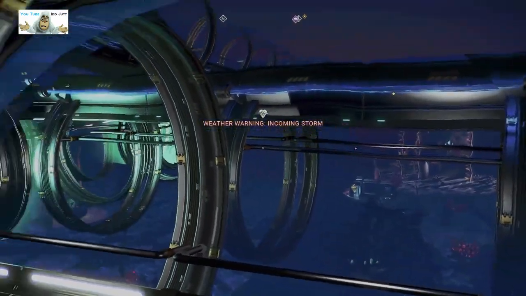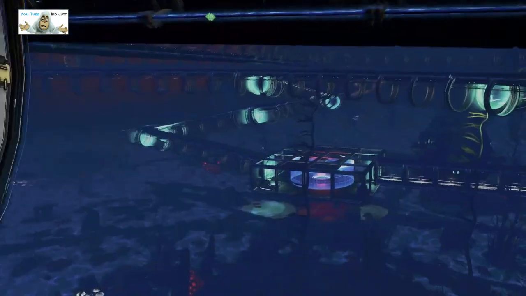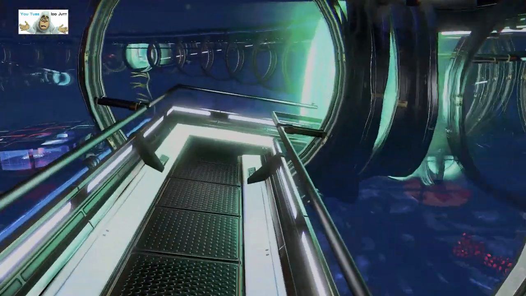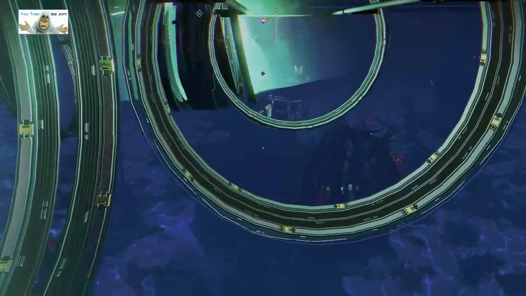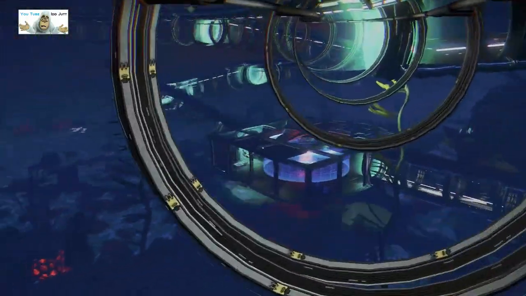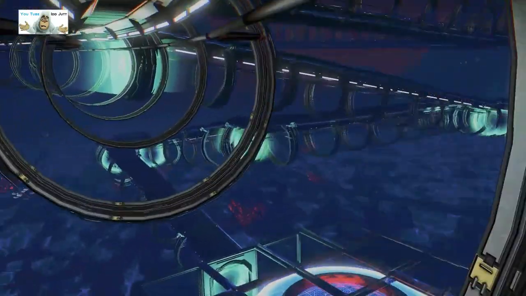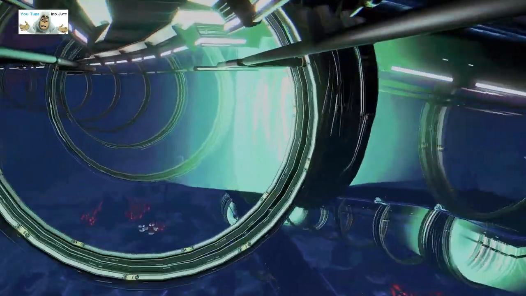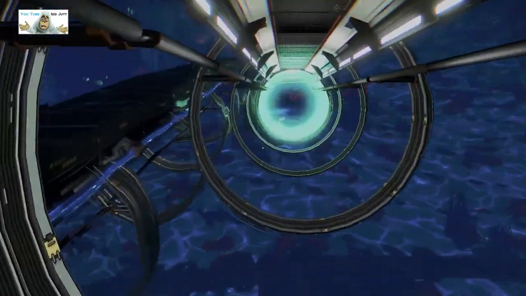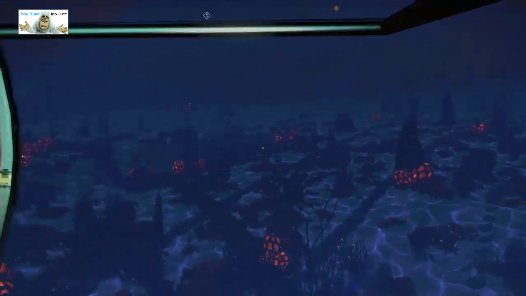Weather warning. Incoming storm. No, that's the one I want. I want a nice long... Oh, there was one up there. How do I get down there? This isn't it. I got lost. Again. Oh wait, no, there it is. I can see it. Let's go up here. It's all very well, but there's no floor plan. And it's easy for someone like me, who's a bit of an idiot, to get lost.